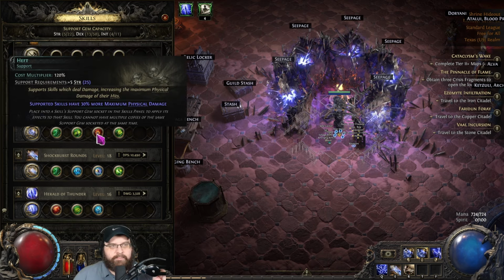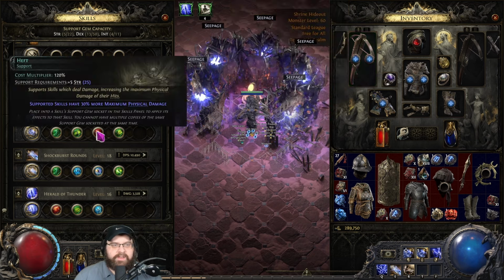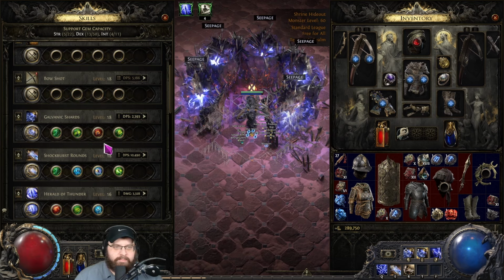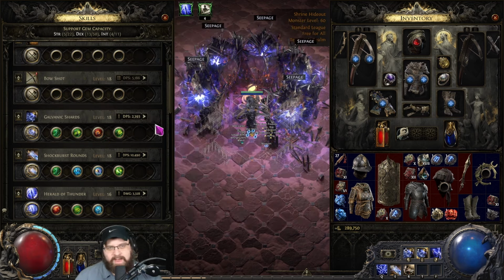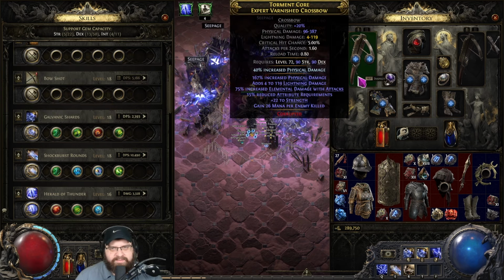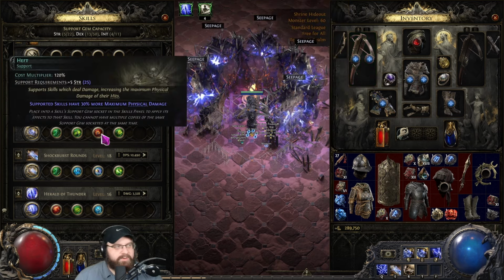So Fork, Heft. I found out that because my bow has so much physical damage, adding that physical damage onto galvanic shards matters. If I removed Heft, I'm at 2393, I lose 330 damage. But that is not calculated as well on the tooltip as you actually feel it in maps or in waystones. Test it on your own. If you don't have a high physical bow and you have more elemental damage, that's okay. Heft will not be as good for you. Just replace it with one of the previous supports.